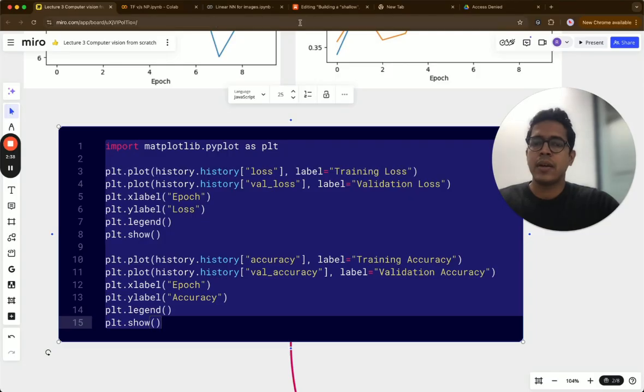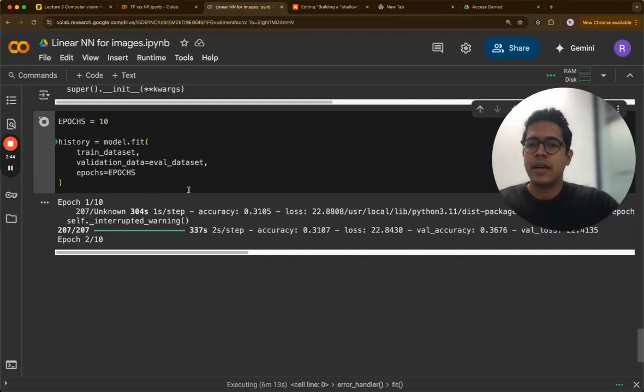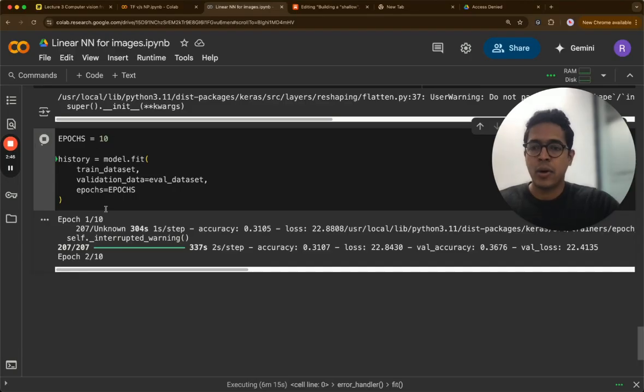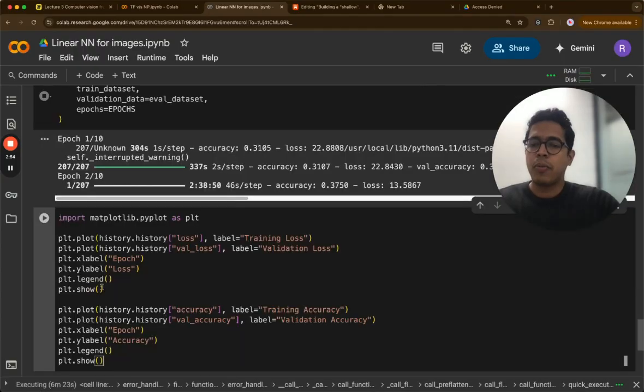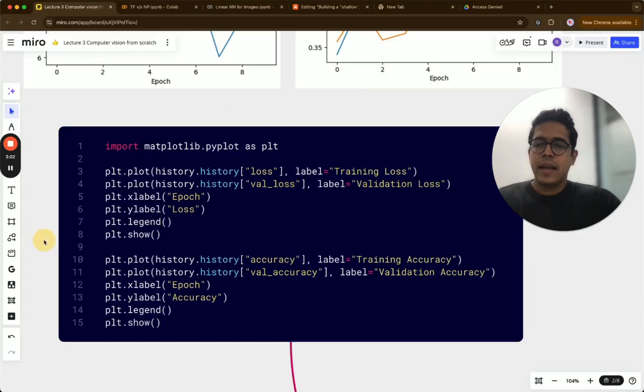I have copied and pasted this in the Google Colab code. And so here, this is the iteration that is still running for 10 epochs. So it's taking a while. That's why I showed you the results from the 5 epoch code. But I can paste the code for plotting the history of losses here, and you can run it once this finishes execution. So let me just keep it running.